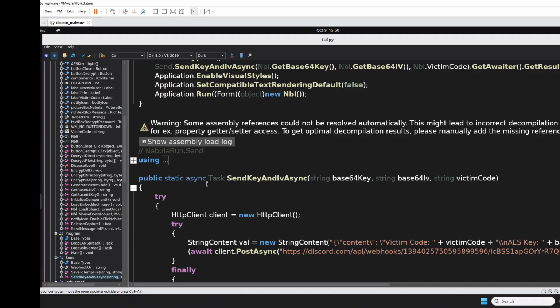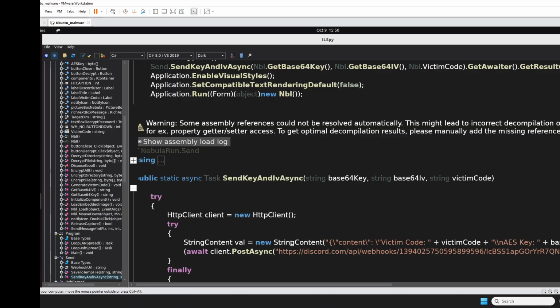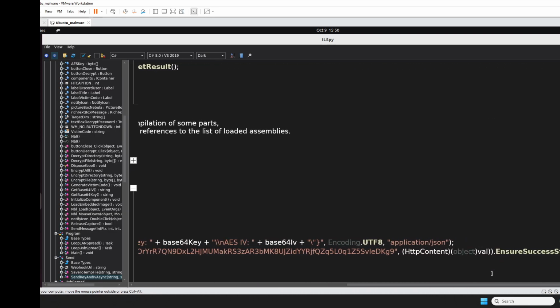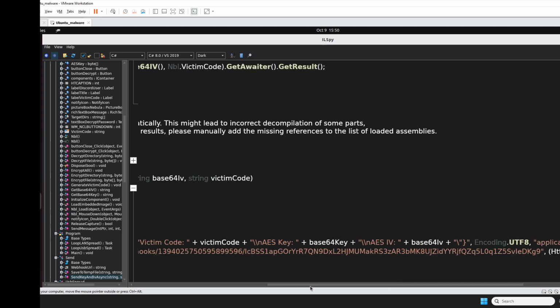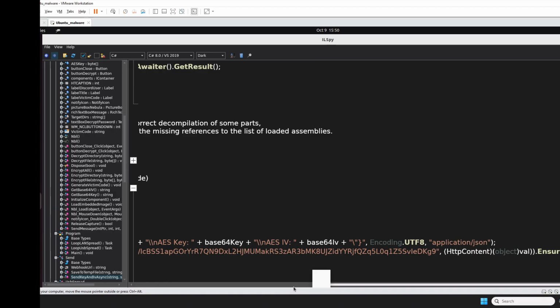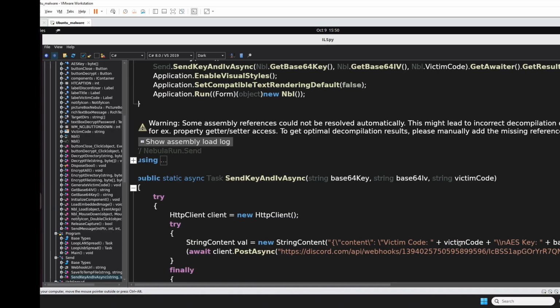And how it phones home is it's going to run a POST request here to this Discord server address, and it's going to send everything, which is the victim code, base64 key, initialization vector, and so forth. So it's uploading all of that, and it's going to be a uniquely generated victim code because it's based upon, I think, the MAC address or something unique within the victim's computer itself.